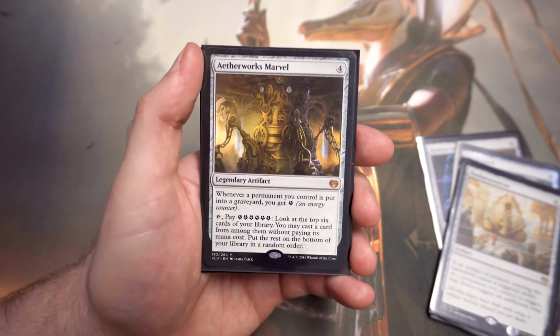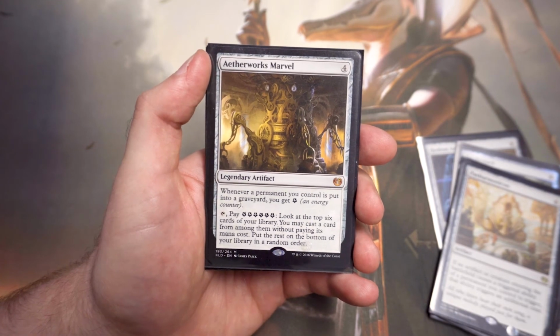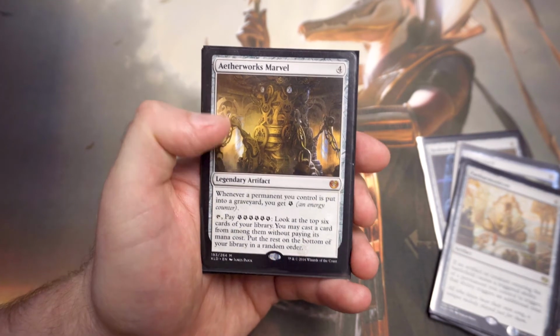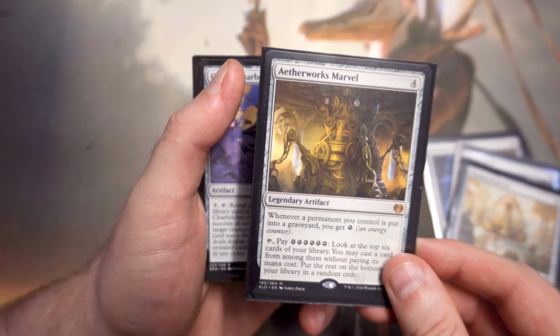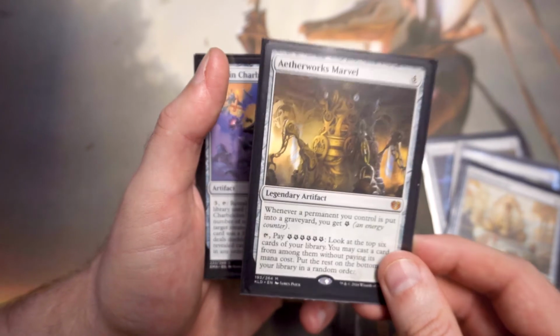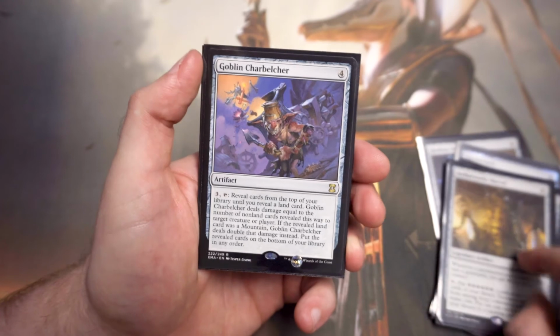The amount of amazing cards you could potentially cast from the top 6 of your deck for free is incredible. It doesn't work in every single deck for obvious reasons, but if you are able to facilitate this card, it can do some serious work for you. But again, it's probably something in here which I go, well, it could probably be taken out because of the lack of energy generation elsewhere. But again, it does prove its uses.